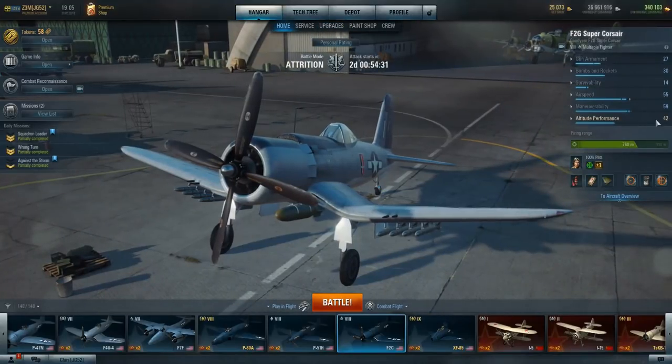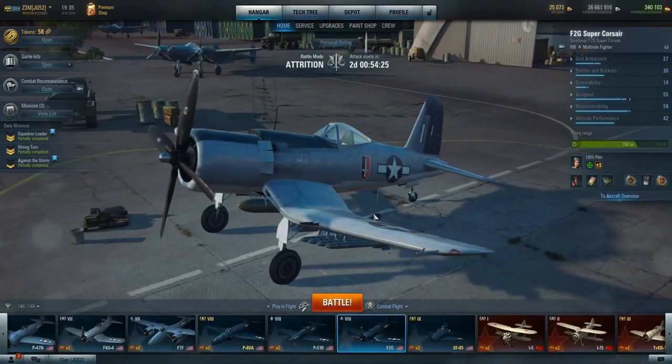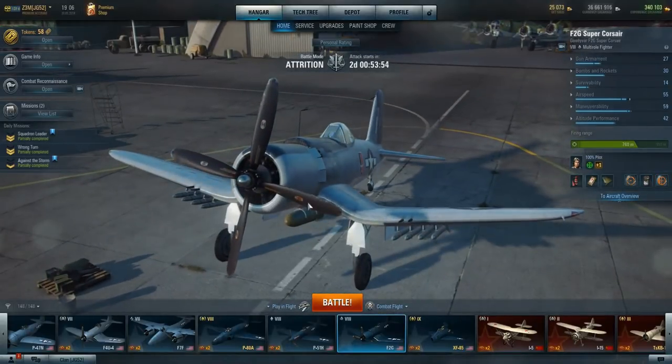At tier 8 with airspeed, maneuverability, and altitude performance it does pretty well. I usually run the gyroscopic gun sight and concealing livery 3. With altitude performance, it's not best to be up there dealing with high-energy fighters and heavy fighters — it can if it has to, but it's not the best at it. However, it does work pretty nicely at taking out ground attackers, and you'll see that in the video. I run ordnance delivery sight 3 on this one just because of the sheer amount of ordnance it uses.